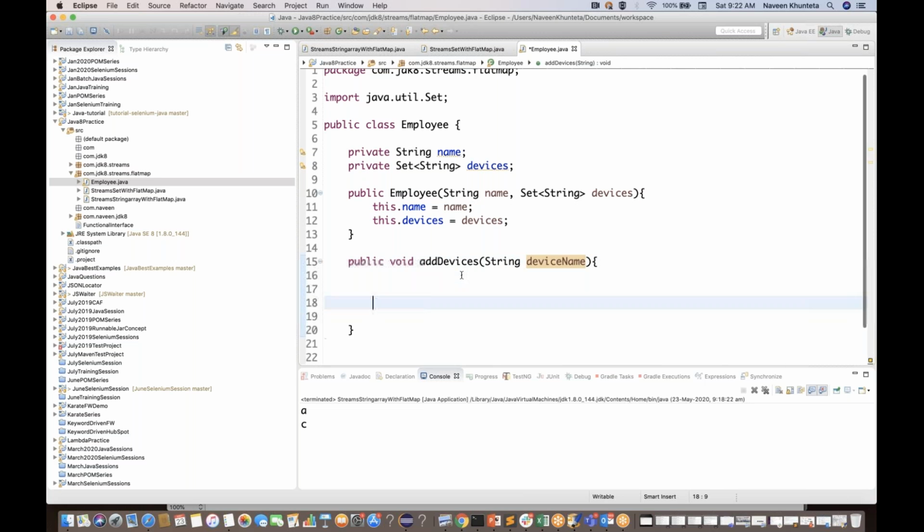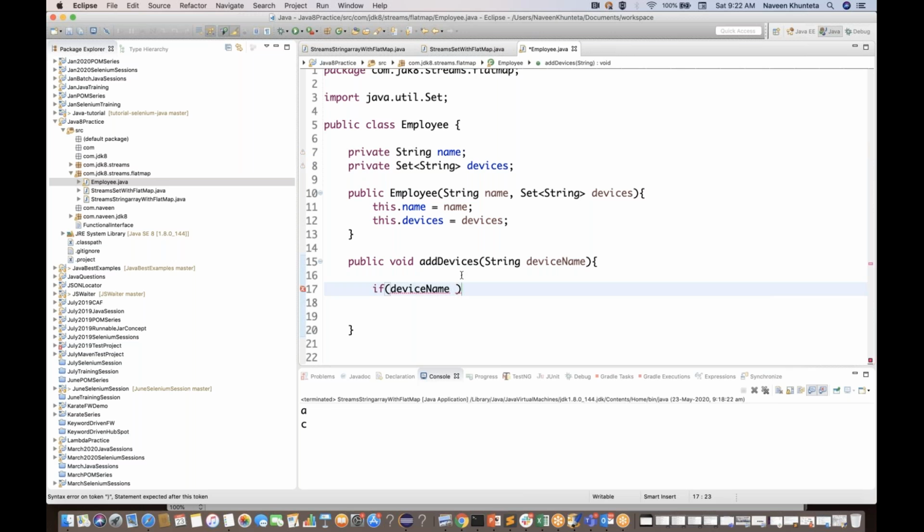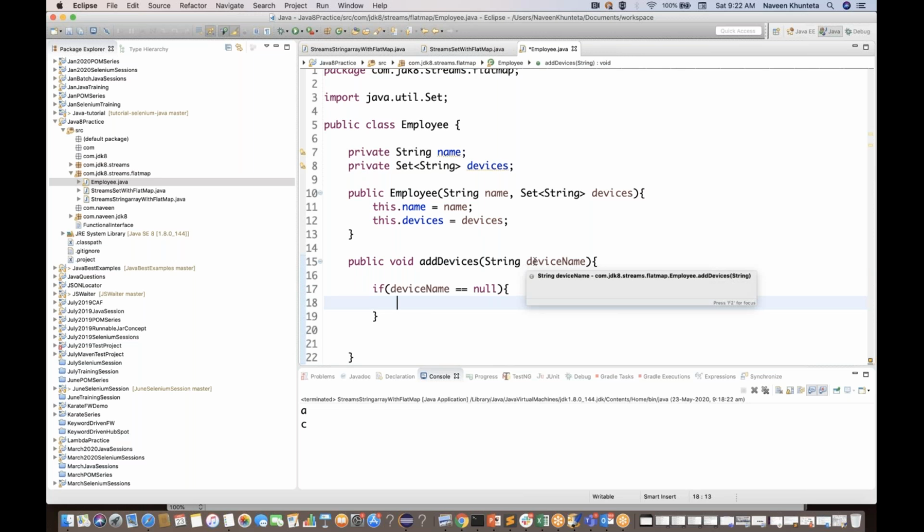I simply write one if condition over here: if device name is equal to null, then this dot devices is equal to new HashSet.